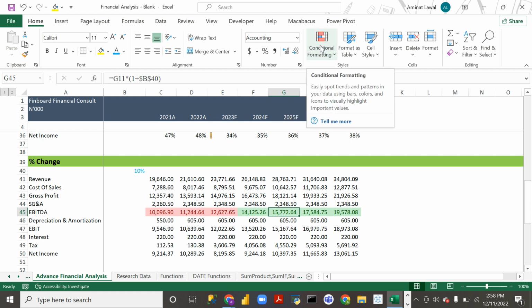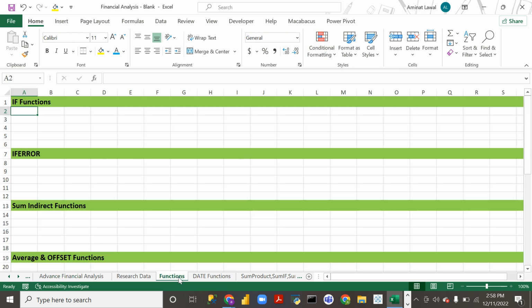It has already created a particular tab called conditional formatting where there's no need for us to start inputting a formula. Once you click, it's going to do the color for you, or whatever function you've attached, whatever condition. So you can also do the IF function yourself based on the condition that you want.